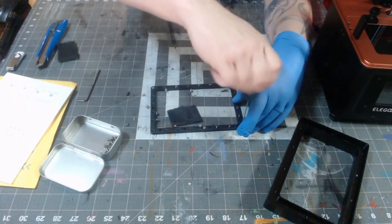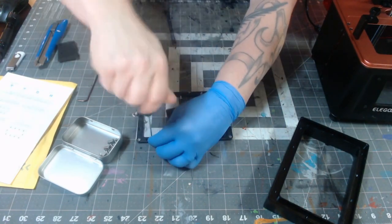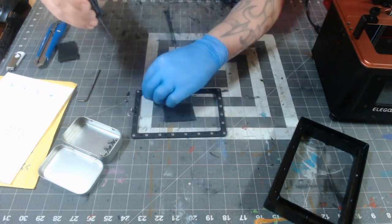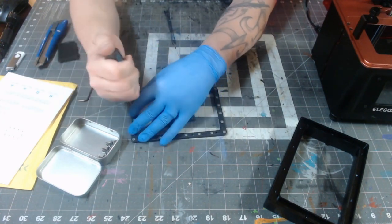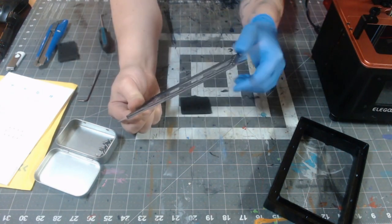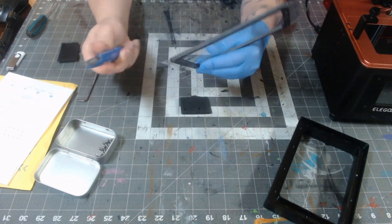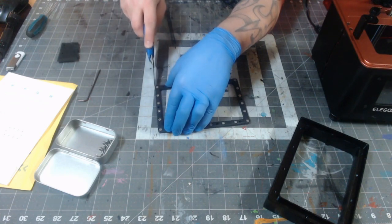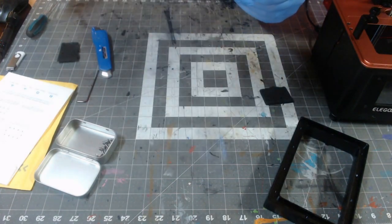No crunching sensation, so I'm gonna guess I'm not making new holes, which is good. So let's go ahead and put the rest of these screws back in. So now before we put it back into this thing, we've got to trim this excess off the side. Best way to do that is, of course, with a super sharp razor blade. There we go, got all the stuff trimmed off. It's super, super staticky.